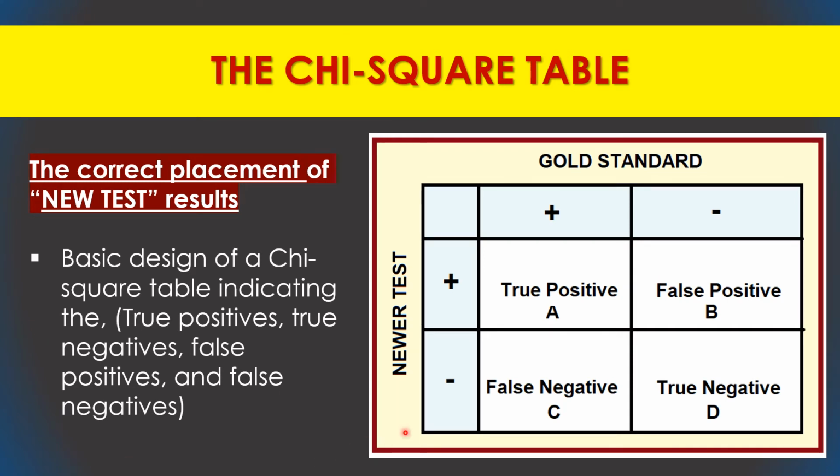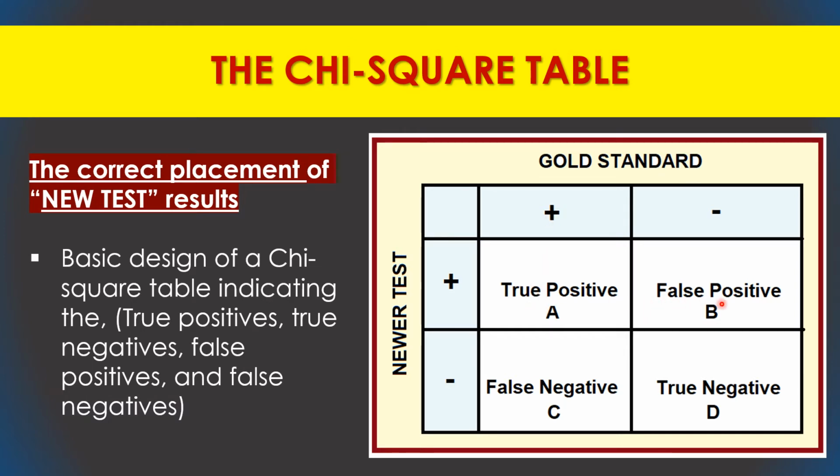So as we see here, this is the chi-square table or the chi-square chart. And as you see, it has four corners, four squares inside. And we have one side, here what you call the gold standard, and the other side here is the newer test. And we know that the gold standard said that this is a positive or a negative, so this is a true or false, right? But here we have the newer test. This is the one that we're going to test against the gold standard. So we have here the new test say that this is a positive, but as we mentioned here, we might have a true positive or a false positive. A true positive means what? It is agreed by the gold standard.